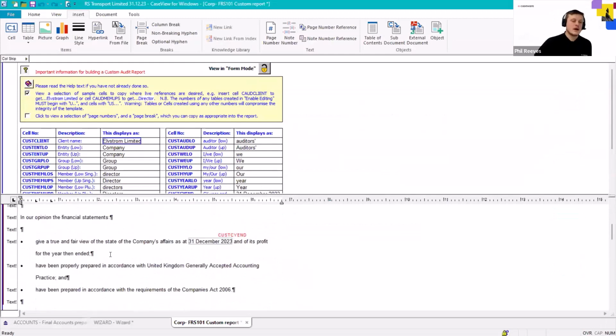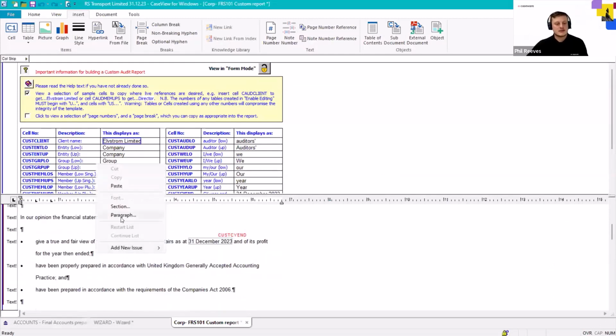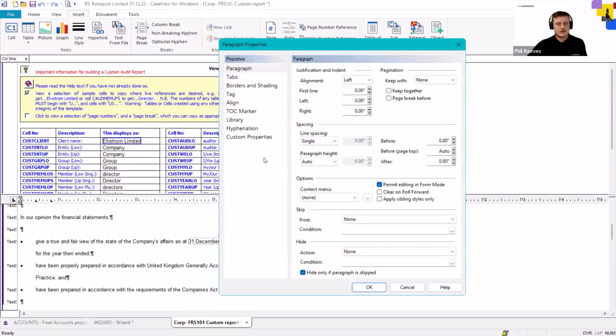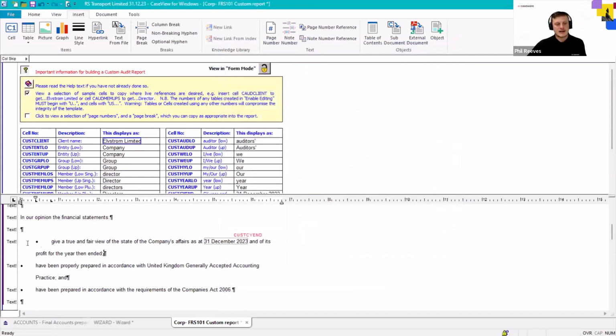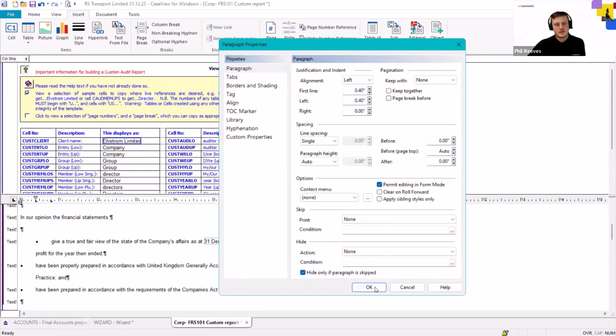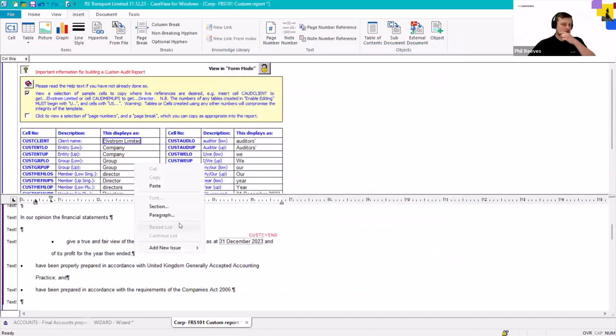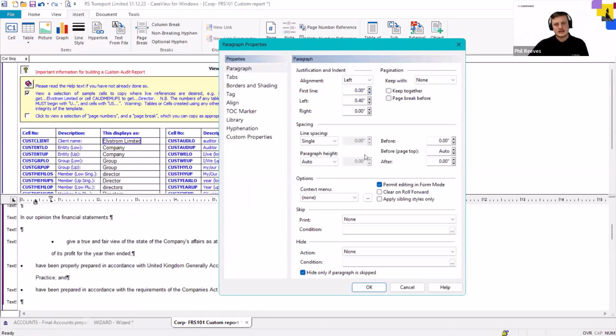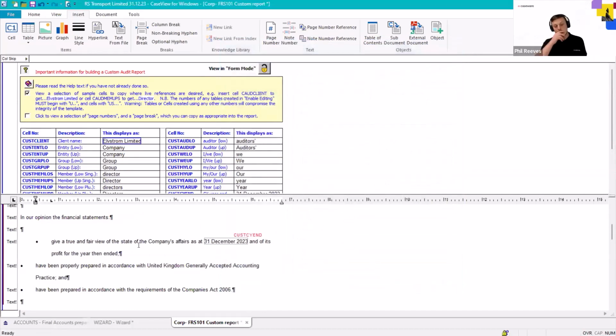Yeah, so you can do. I right-clicked, and I mentioned within the webinar to be wary of the spacing. If I go to paragraph up here and I say first line, for example 0.4, then that would indent that. So you can have it like this, where it's slightly indented from the paragraph above. If I go to paragraph and say left 0.4, then that would also allow you to change the indents as you please. I can have it like this, where I have just the left as 0.4, or you can have it so the first line is 0.4, which again will increase the spacing from the left-hand side.